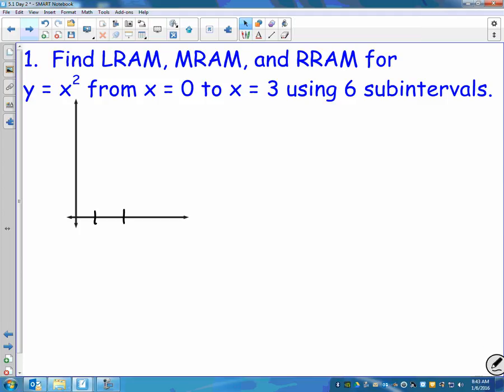So as you can see, this is why part of the test is with the calculator and part is without the calculator. Because I want you to be able to do both. I want you to be able to compute this without a calculator, and then also with the calculator.